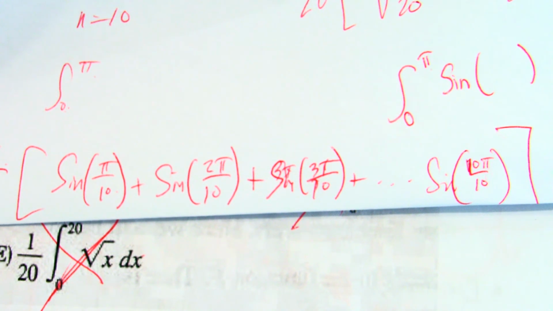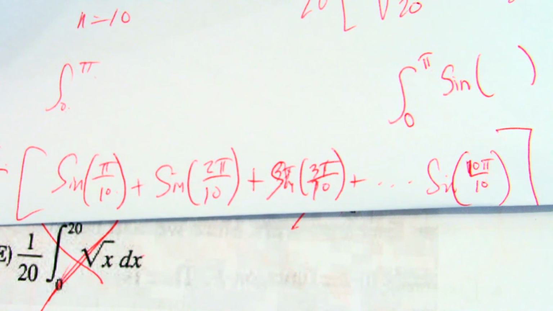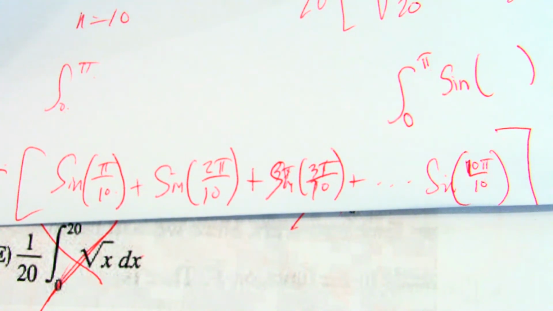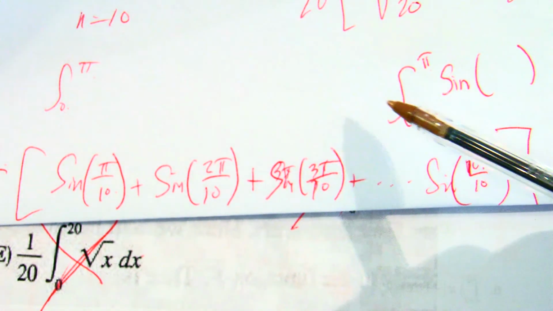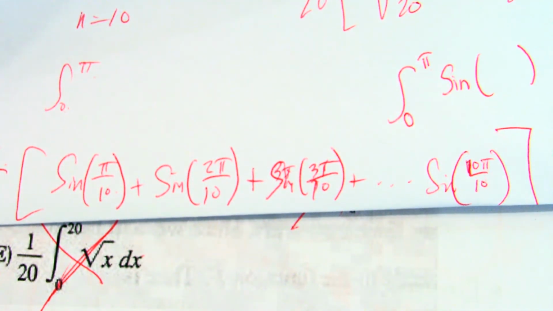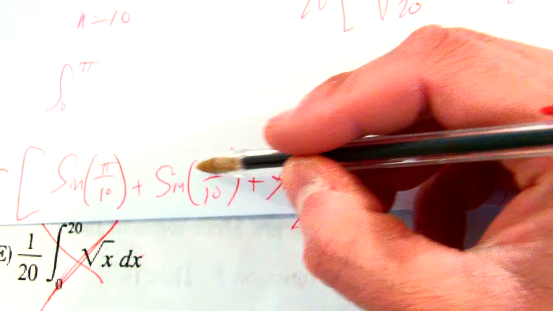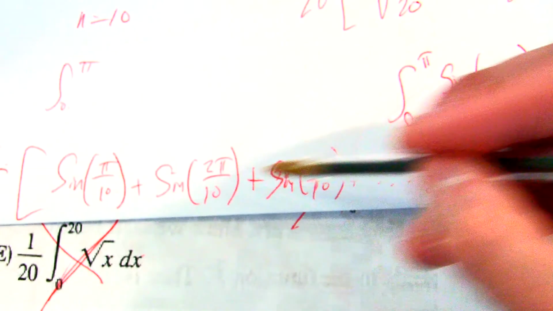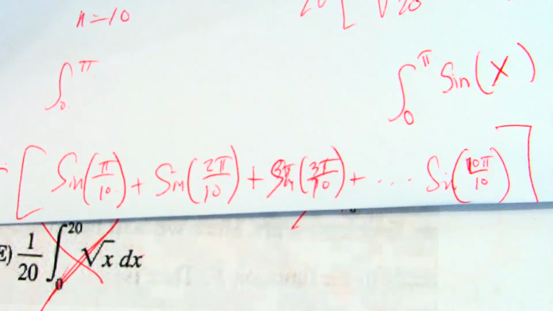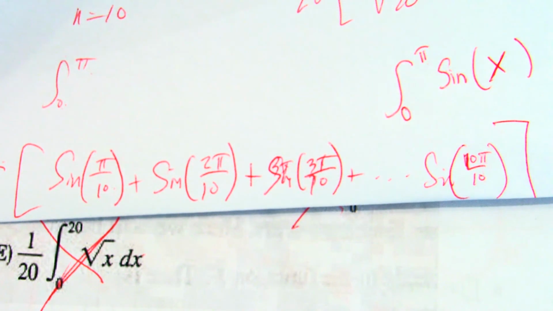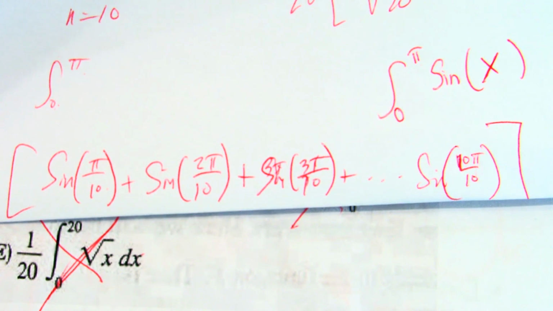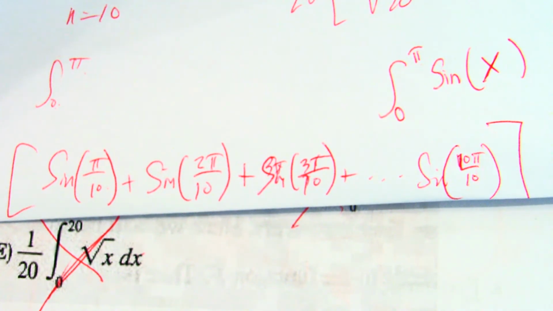Well, no, a Riemann sum is like a combination. A Riemann sum in and of itself is, they should specify which one it is, but this is an approximation using a Riemann sum. And then here, we would just find what goes in the values, which is just going to be x here. Why x? Because it's the only thing that fits, really. Why? Who can answer that?